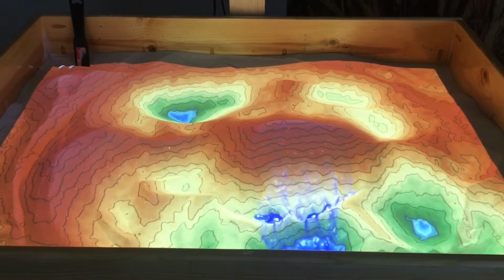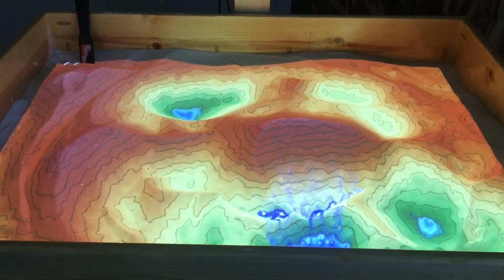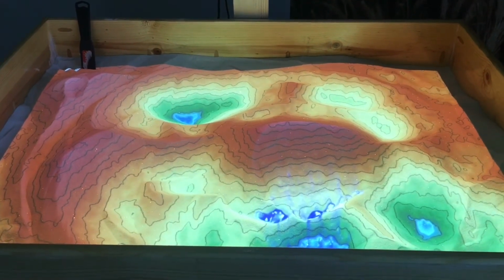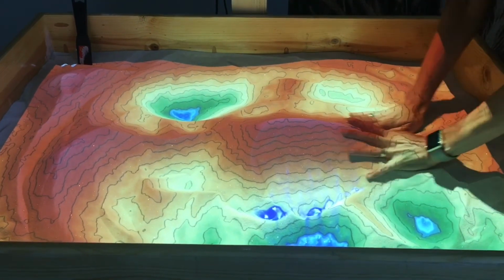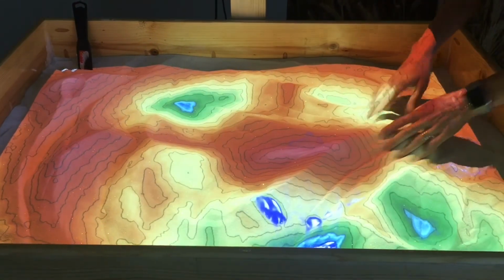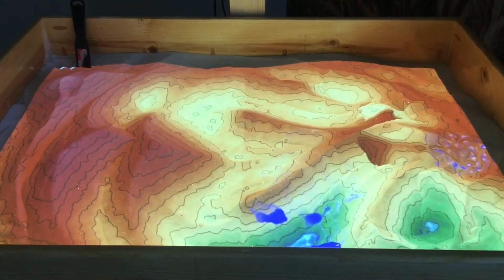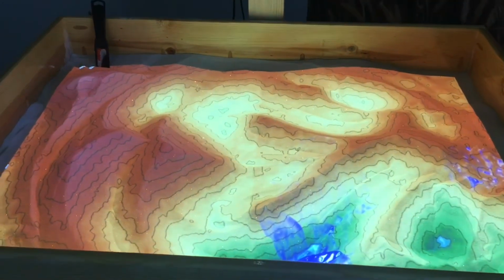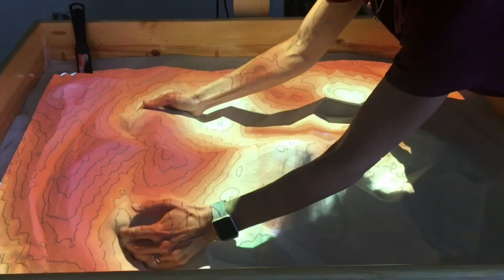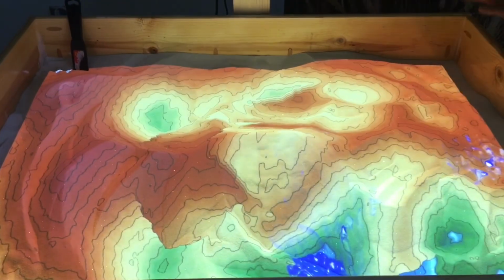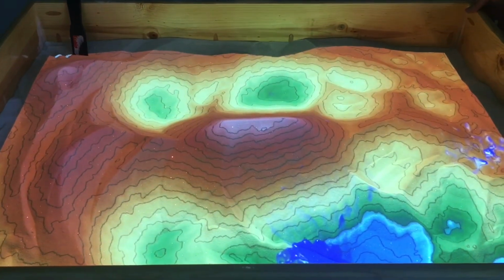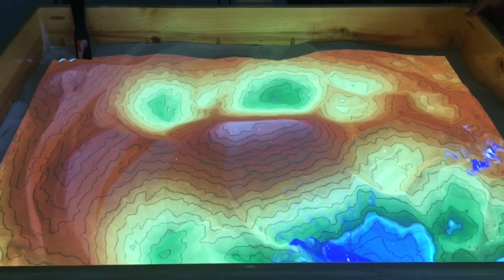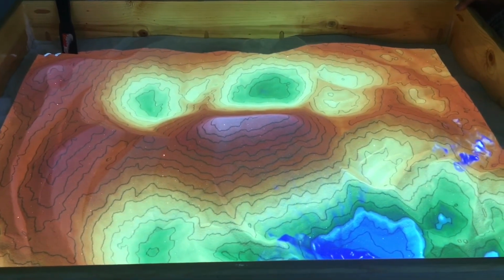This model can be used for all sorts of different science curriculum. It can be used in 2nd grade to demonstrate weather changes and the environmental impact in living things. It can be used in 3rd grade, focusing on environment as a system and how everyone in a watershed has an impact on water quality. 4th grade, what a great tool to demonstrate erosion, weathering, and deposition. All the way up into 12th grade, learning how to read a map, learning how people have an impact on water quality and the environment.